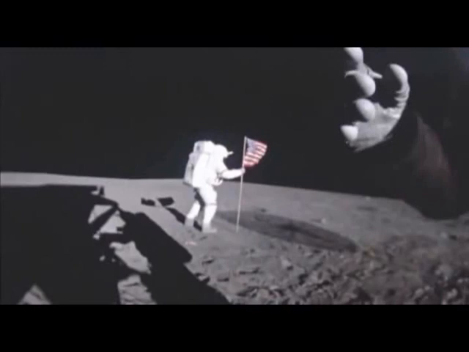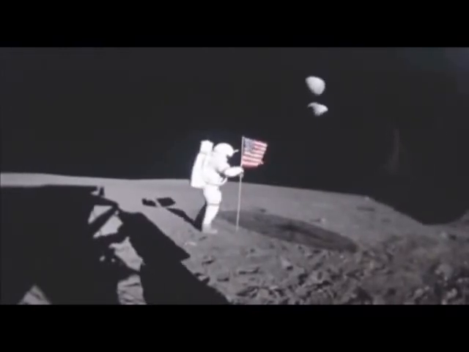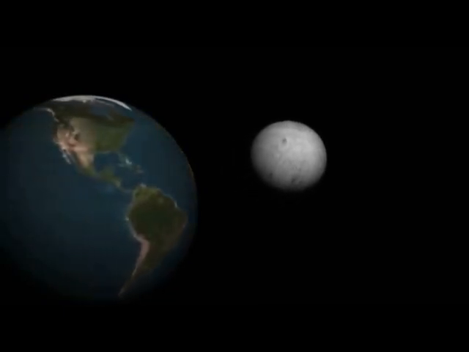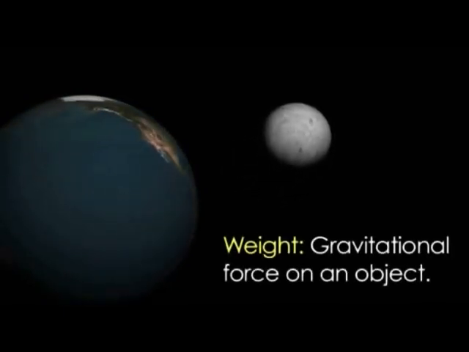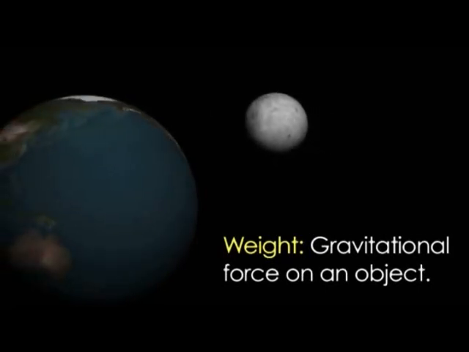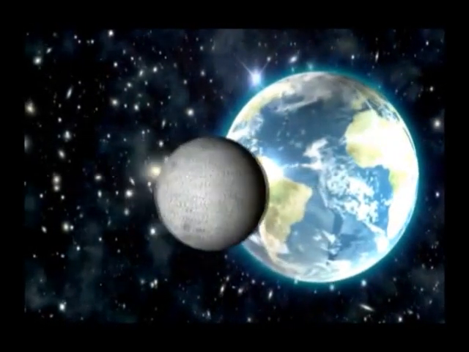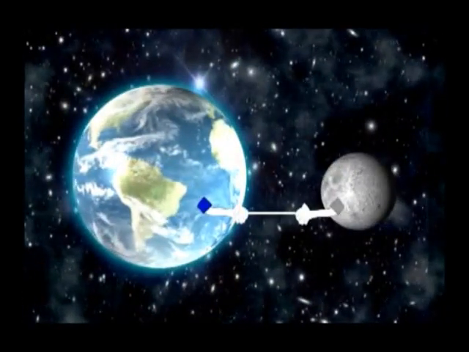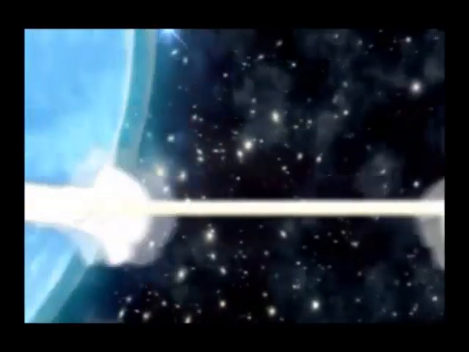Astronauts on the Moon experience about 1/6 the gravity on Earth, and this is because the Moon has a smaller mass than the Earth. This is why people weigh less on the Moon, because weight depends on the gravitational force on an object. The force of gravity has kept the Earth and the Moon in their orbits for 4.5 billion years that they supposedly have been in existence. So the Earth and the Moon are in a kind of tug of war, pulling on each other. This kind of pull is evident in the rising and falling of tides in the oceans.